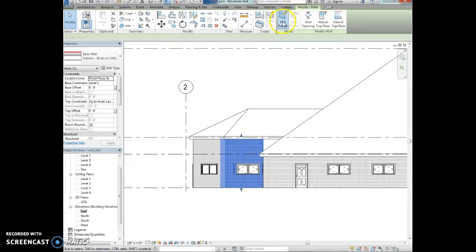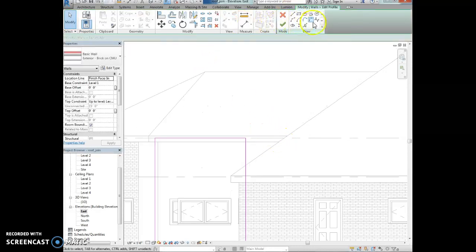So I click the wall, Edit Profile, and I use Pick Lines to pick the edge of the roof. And then I use this Trim corner. So I'm going to click what I want to keep. Any line that I want to keep is what I have to click on. So I want to keep this line down here, and I want to remove this piece up here. And I want to keep this line over here, and I want this piece to go away. So to make that happen with this tool, I click this line, and then I have to click out here on this line, and it got rid of those two pieces that I no longer wanted, but it kept the two pieces that I clicked on.